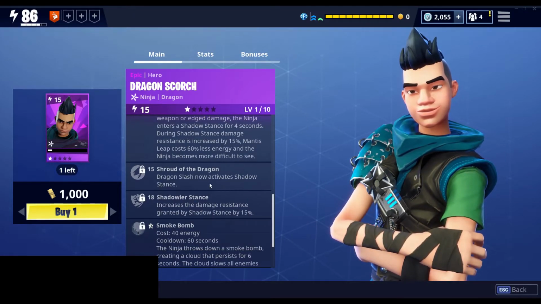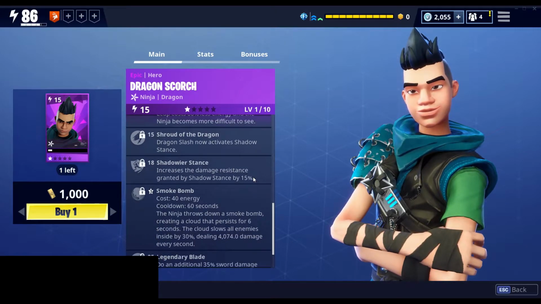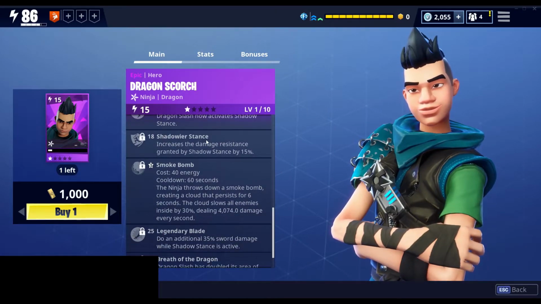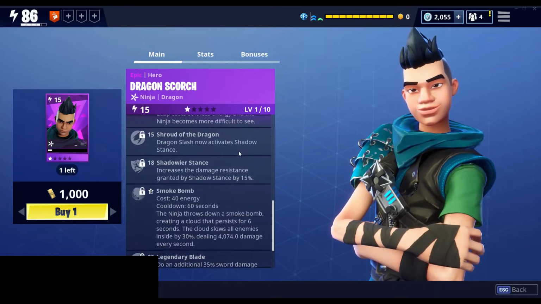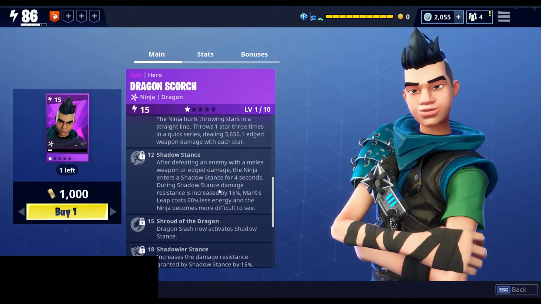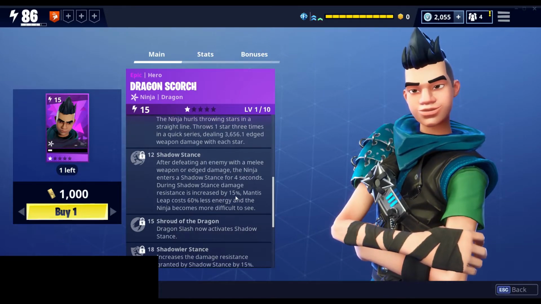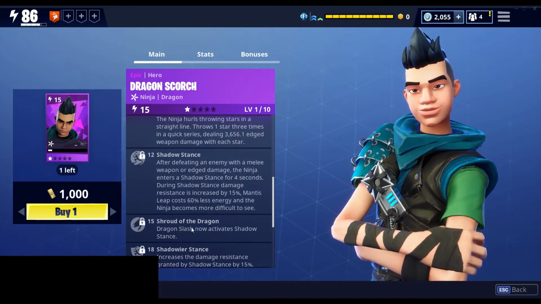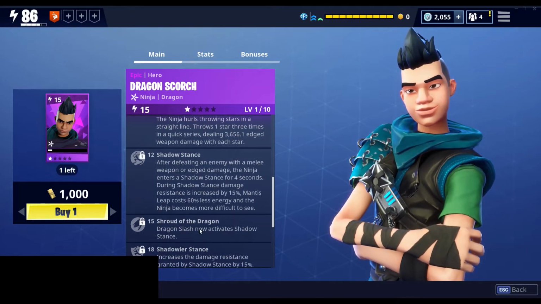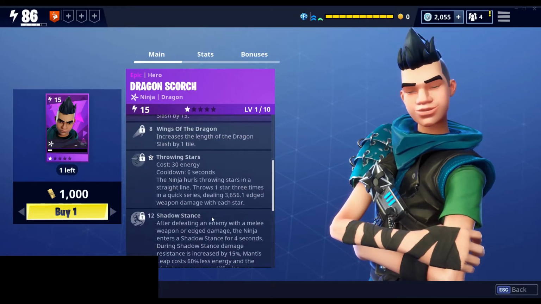Shroud of the Dragon: Dragon Slash activates Shadow Stance, and Shadowier Stance increases the damage resistance granted by Shadow Stance by 15%. So Shadow Stance increases your damage resistance by 15%, and now it's increased to 30% for this dragon. After you Dragon Slash, you'll immediately enter Shadow Stance and have 30% damage resistance. We'll go back up here.